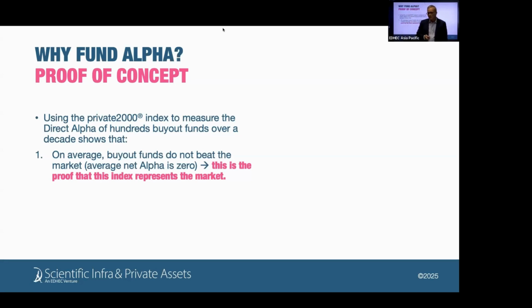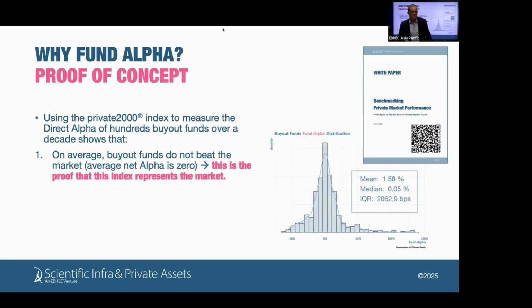Another reason why this is convincing is because if you look at the economic and financial literature on this particular question, whether there is alpha in, for example, mutual funds, hedge funds, all sorts of active equity funds, most of the papers, particularly a very famous Fama-French paper from 2010, find that there is zero alpha on average, precisely for the same reason, because it's very hard to beat the market. Some people do it, some people don't, and on average, the market is the market. In other words, it has to be the case that the average outperformance is very close to zero, very difficult to distinguish from zero over a period of time.